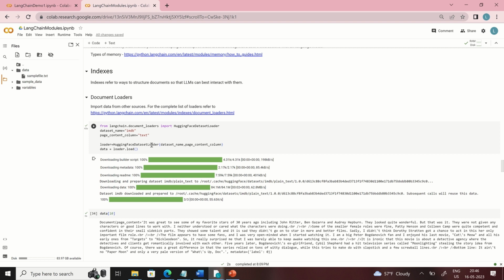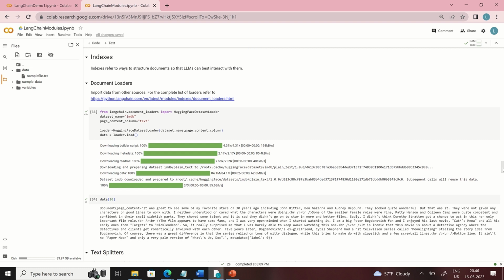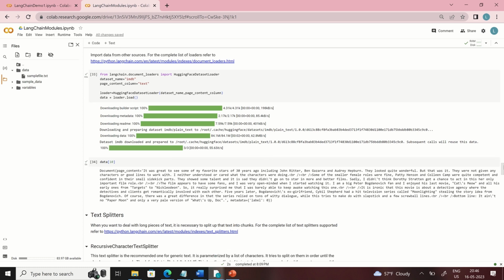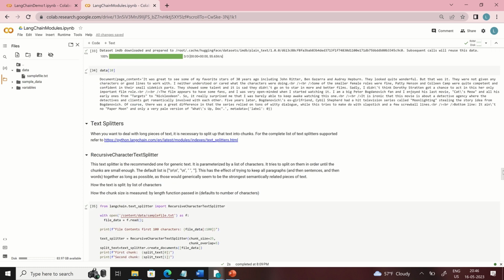You specify the dataset name and you just have to load the data. And you get all the data in an array. So I'm just looking at one of the elements and it gives the text about a movie that is there in IMDb.